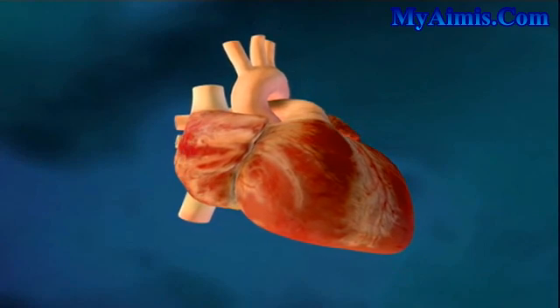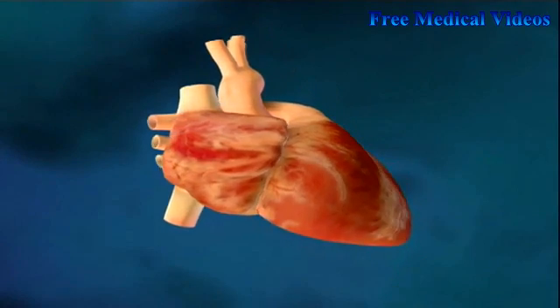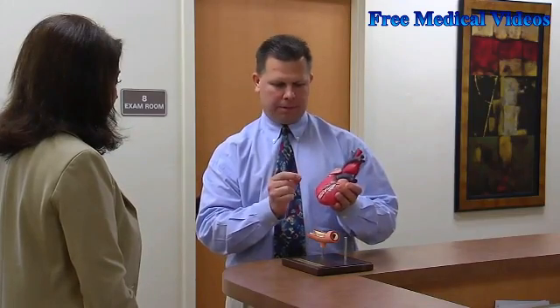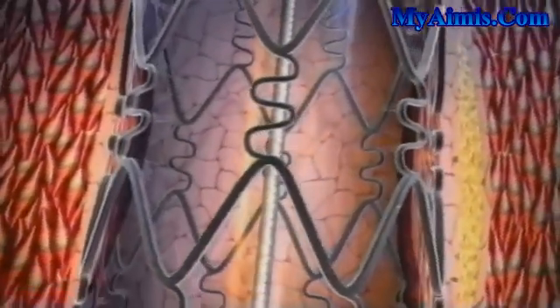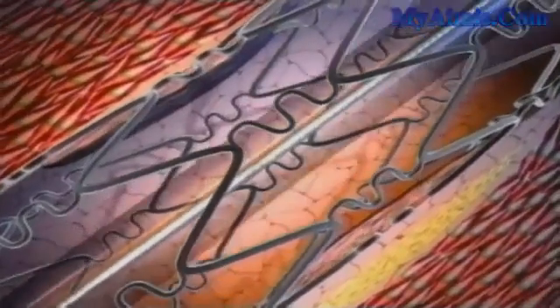As part of his life-saving procedure, surgeons inserted a stent in his heart. Typical stent sizes range from two to four millimeters, so they're quite small. A stent is a wire mesh tube that expands to hold the blocked artery open. It looks similar to the spring of a pen, and it keeps the artery propped open where we dilate the blockage.